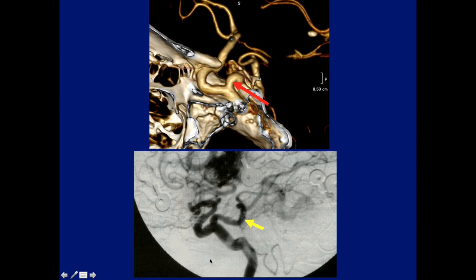This angio is not from the same patient. This was just the 3D that Kathy did, and this is an angio of a different patient, but this is a classic appearance of a persistent trigeminal artery, which communicates with the carotid, an embryologic remnant, and the most common of the three: the hypoglossal, aortic, and trigeminal. And here we can see in this patient the persistent trigeminal artery on the CTA reformatted images.